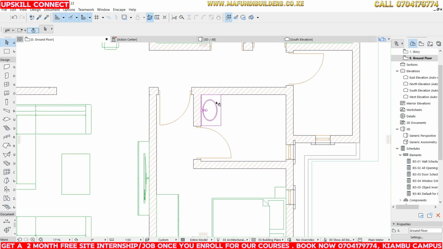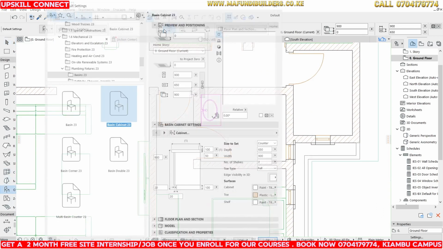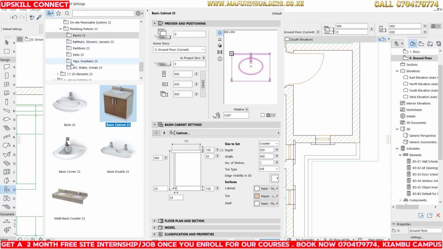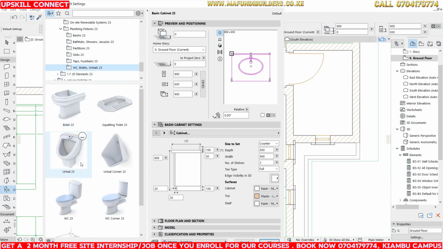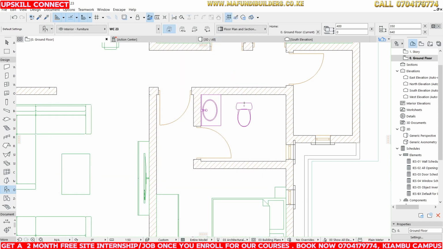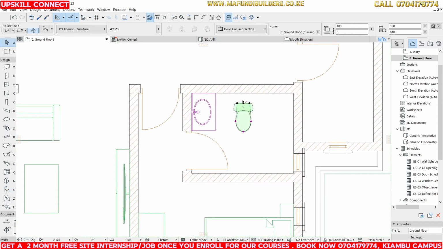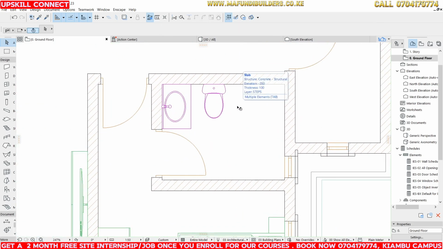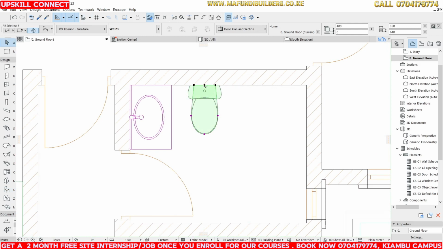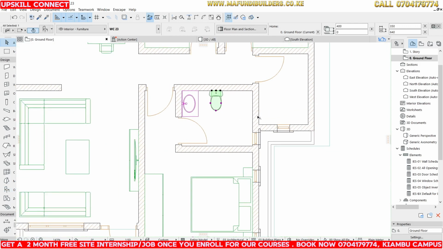Then we need a WC, so object. Then you're going to have the WC and this. So these are the water closets, and you can just place it there. Yeah, so the other thing we need now is the shower area. So then this area can have the shower. Yeah, so like that, or it can actually be somewhere here.